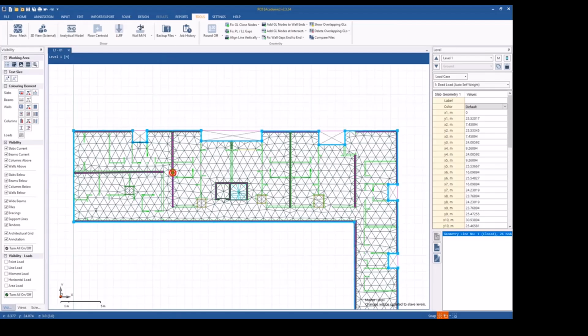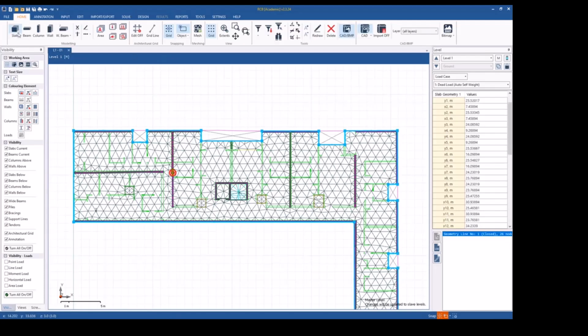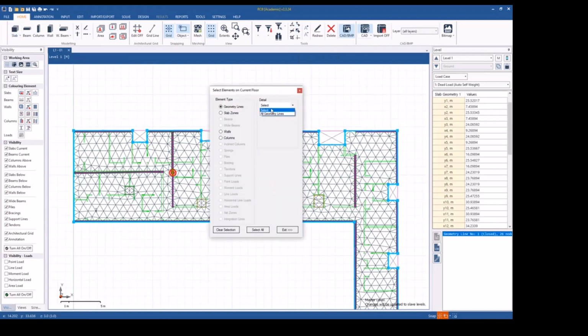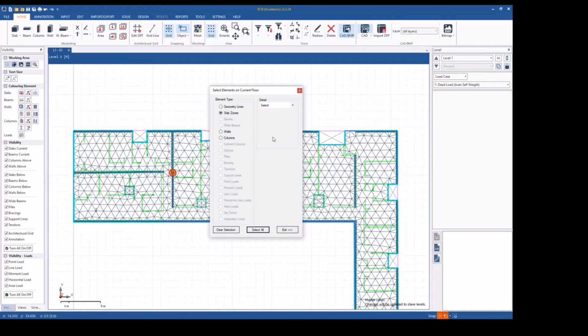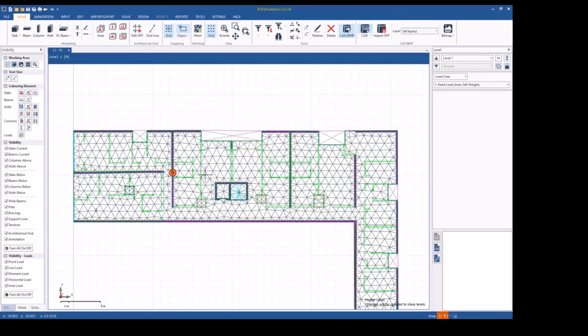By the time I want to select the slab zones, see, now I'm able to select the slabs.